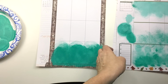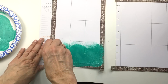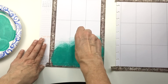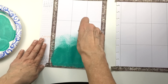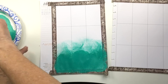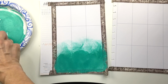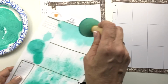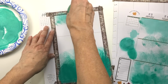Okay, I paused the video because I was going to stop, but instead I'm going to try to save this spread. What I'll do is bounce it out a little bit so it looks less up here. This is not the look I was going for, but we're going to keep going anyway. So now, maybe at the top I make it lighter. I was going to make it the same on the top and bottom, but I think I need my scratch paper here. Maybe I just start at the top. I'll just do a little bit less.